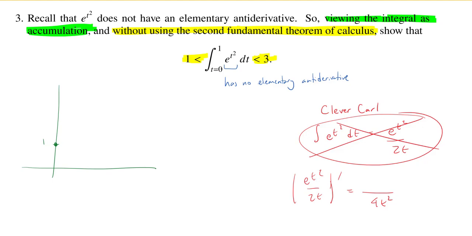And what's happening? As t is getting bigger, well, t squared is getting bigger, and then e to that something is getting bigger. So it's going up. So if 1 is over here, at t equals 1, you'd get e to the 1, which is e. And it's going to somehow grow towards it. We don't know exactly what it's doing. But what we do know is that the integral is giving us the accumulation. Since this is a positive function, it's giving us the area under this curve.